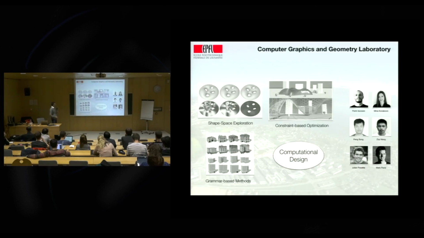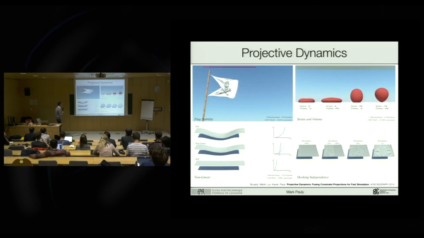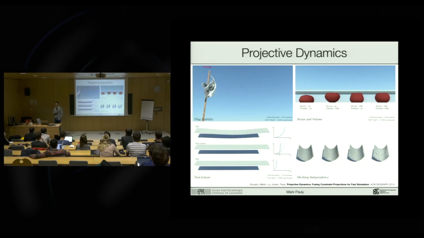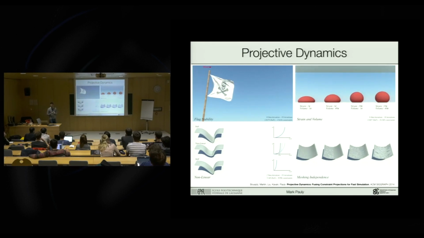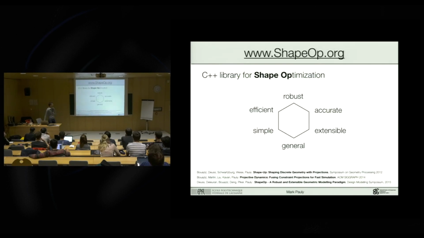We also work on all areas of computational design. Again, I'm not going to show these types of projects, but what I'm going to talk about today, of course, contains a lot of aspects of computational design. And I want to mention one of our previous works because it plays a role in this talk. This is some older work we did in computer animation, but the idea was really to have a robust simulation method that can allow us to simulate a lot of different physical phenomena. If you're interested in this, there's a free source code version available.